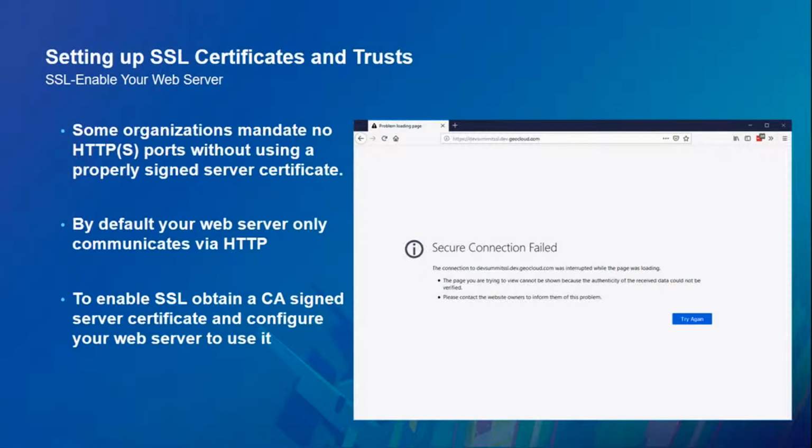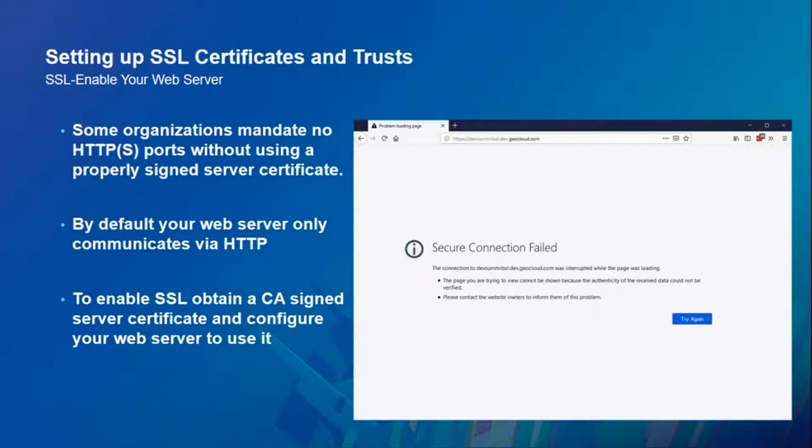What I want to do is ultimately demystify this process, because I think a lot of people get started and find it a little bit daunting. Hopefully you'll find it pretty easy. So why do we need to do this? Especially nowadays, some organizations mandate HTTPS only, or they require signed certificates. And coming forward, I know that Chrome and some other browsers are going to force HTTPS only. So this is really something you need to get your arms around.